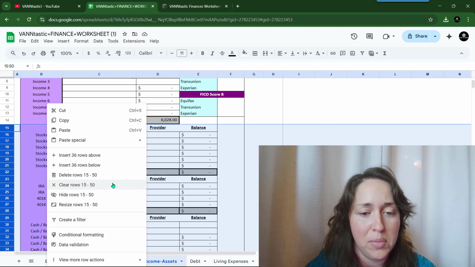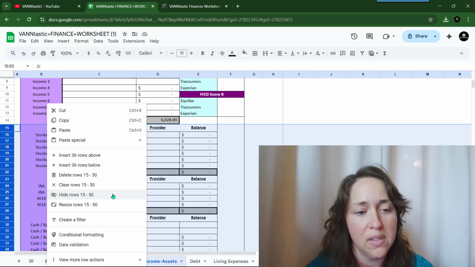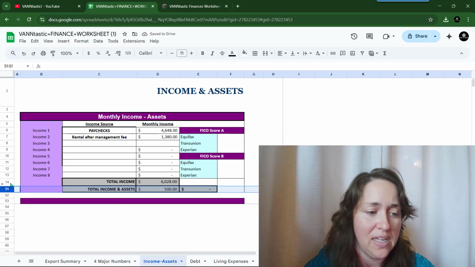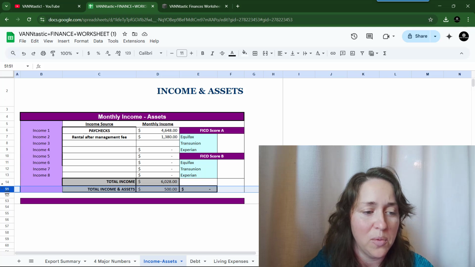Do not delete, because that can, and most likely will, mess up some of the formulas that you have in your cells. So hide rows, okay? And now you can see it jumps from 14 to 51 over here in the row numbers. And that is to show you that you have some hidden rows.